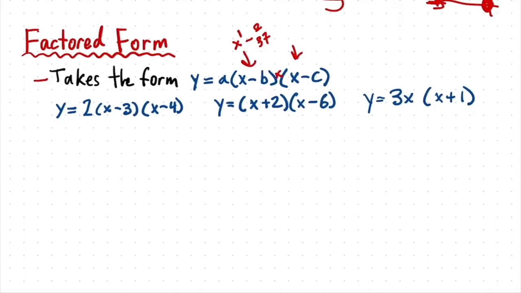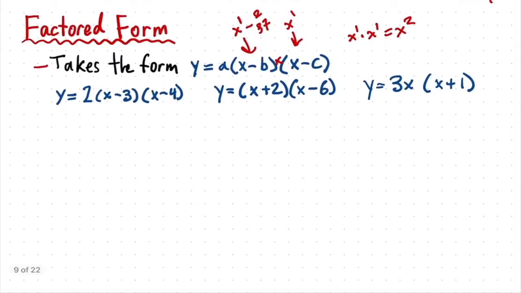And now this one might be confusing about whether or not this is a quadratic, because it doesn't look like there's any x's to the power of anything more than 1. But when we get to actually multiplying this out, which I'll show you how to do in a second, then you'll see that when you multiply an x to the power of 1 times another x to the power of 1, that equals x squared. So this is in fact a quadratic. Alright, same as we did above. You can pause the video for a second now if you want, but I want you guys to think which one of these is a factored form of a quadratic. Alright?